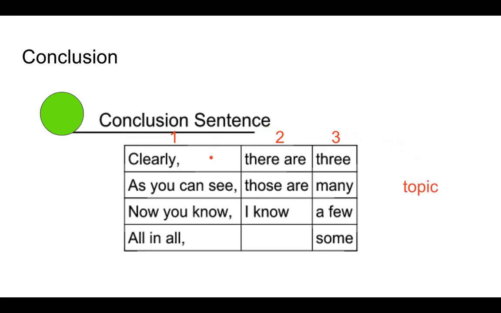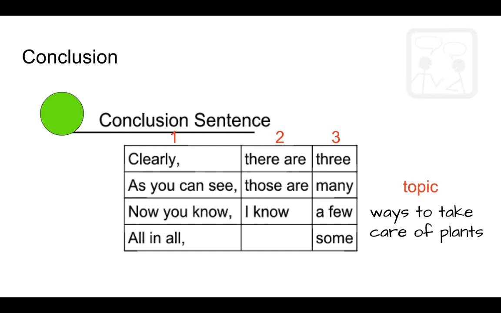So I choose one from the first column, one from the second column, one from the third column, and then I finish with my topic. Again, just like the topic sentence, I have to make sure that it makes sense, and I'm not just saying plants, because I'm not just talking about plants, I'm talking about how to take care of plants. So consider that as you're doing it. So I would make sure that I would say ways to take care of plants.